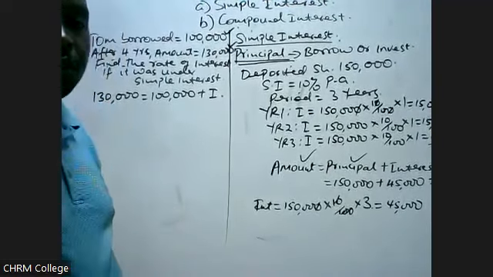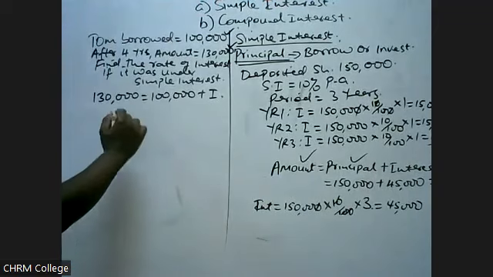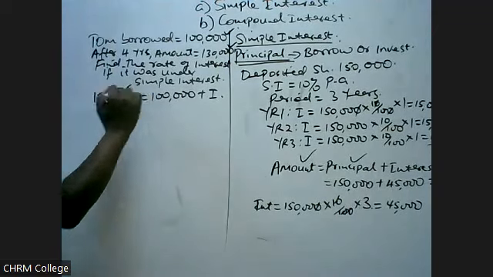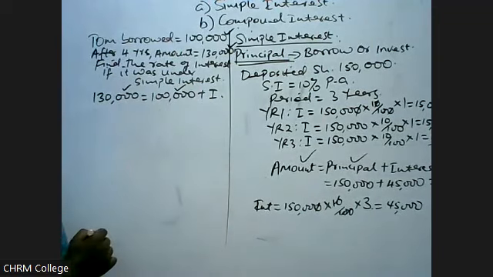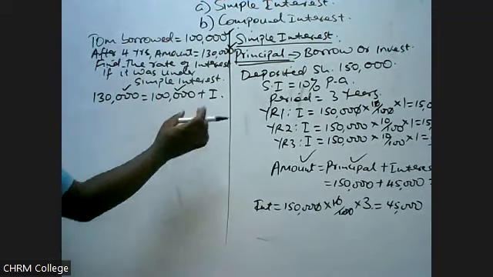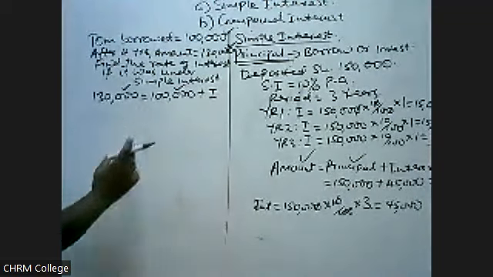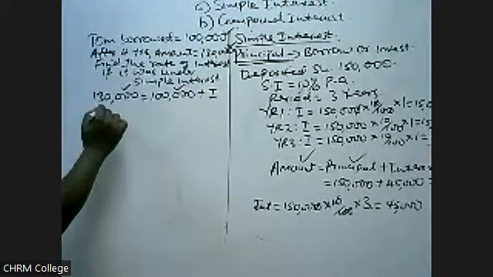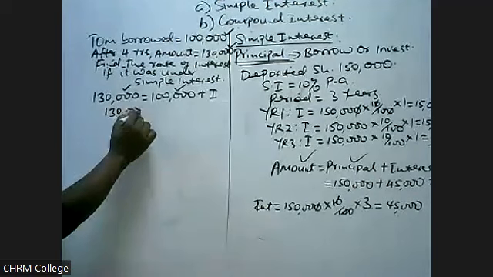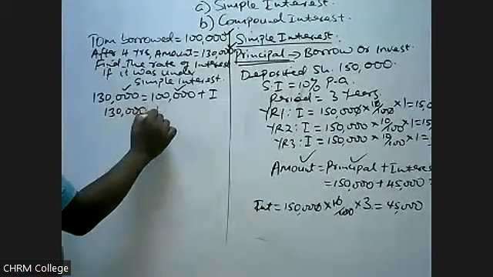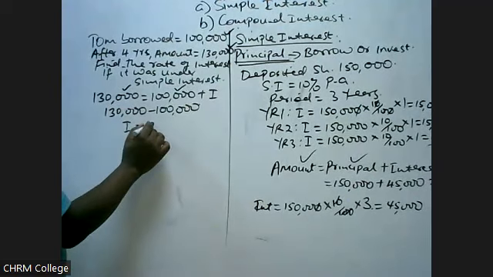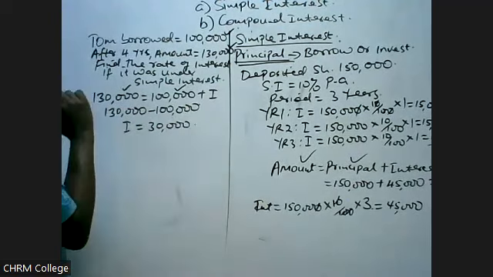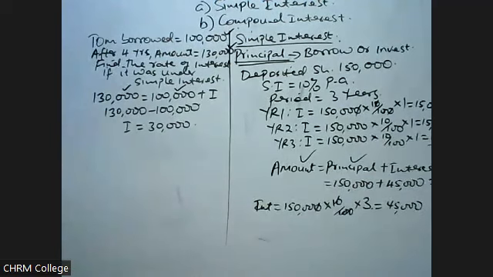Okay, let's continue. The amount that was used to clear the loan, and we have the principal, which is the amount that was borrowed. We are not given the interest, but this expression can give us the interest. So if we take 130,000 that we used to clear the loan and subtract what we had borrowed, you will find the interest was 30,000.